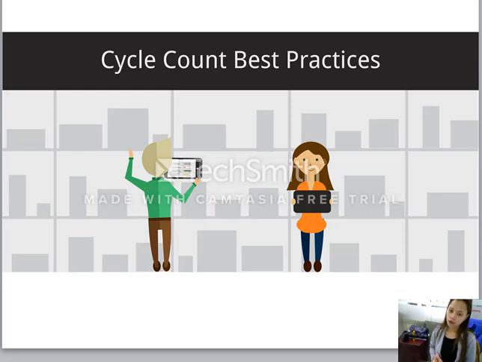A cycle count is an inventory auditing procedure which falls under inventory management, where a small subset of inventory in a specific location is counted on a specific day.